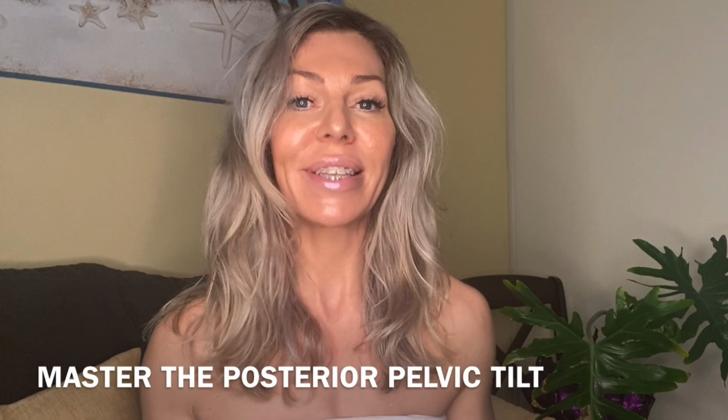Tip number 3, master the posterior pelvic tilt. Okay, what does this mean? If you've trained with me before, you know I'm always going on about the ugly butt. So the posterior pelvic tilt is when you're coming up from, say, a deadlift or a hip thrust, and you're pushing the hips through and you're squeezing your muscles at the top, and we create that ugly butt look. But it's only for a fleeting second, and don't shy away from it.